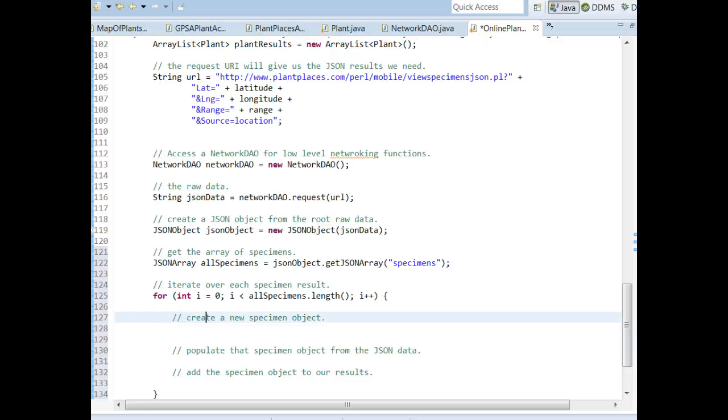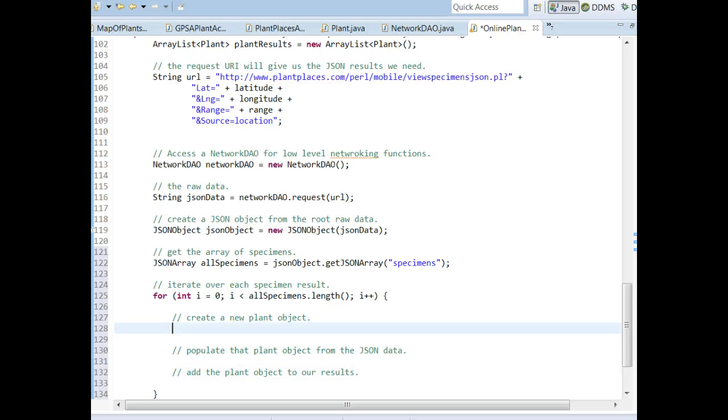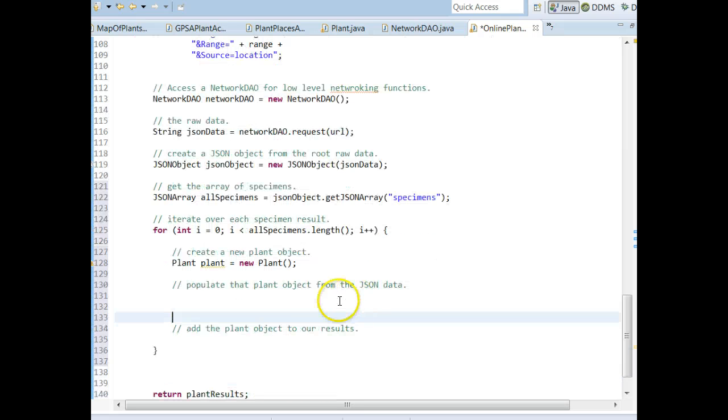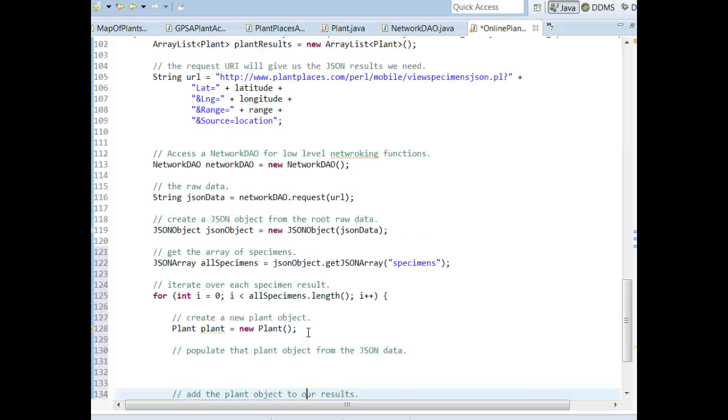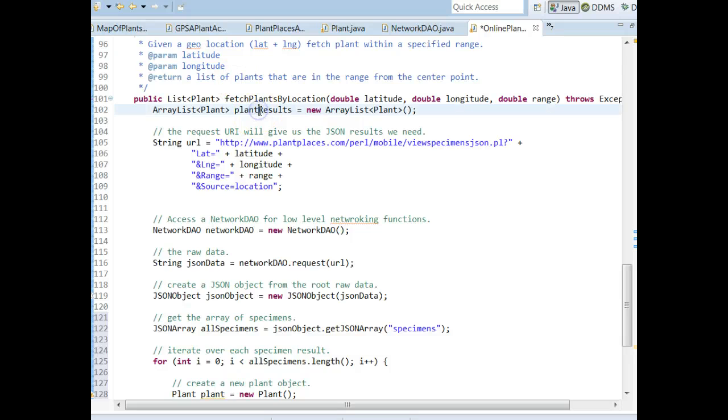Actually, it's a new plant object. Let me change that to plant just so we can be consistent. Create a new plant object. So we're going to say plant, lowercase plant equals new plant, open and close paren, terminate with a semicolon. Okay, add the plant object to our results. So our results is called plant results.